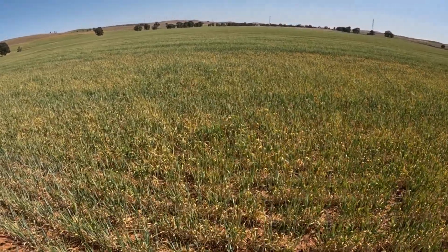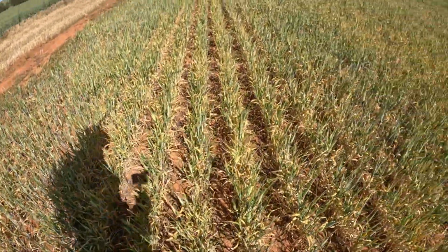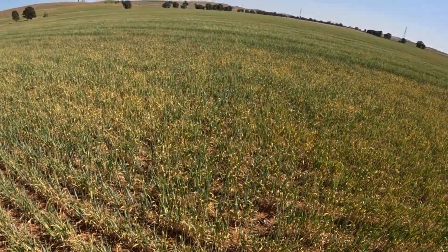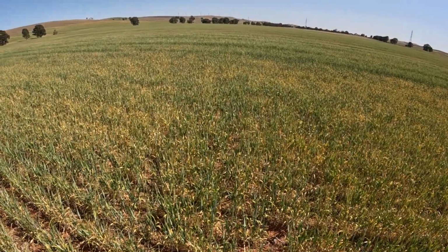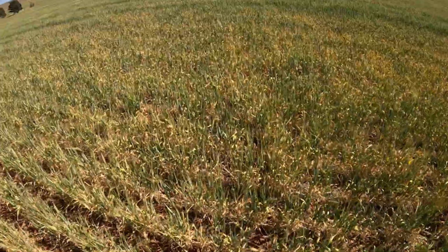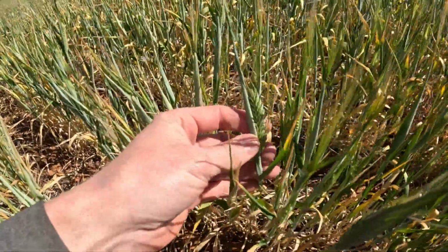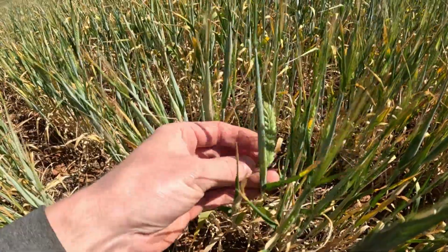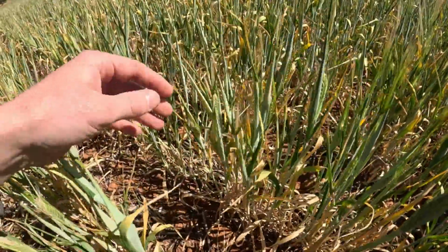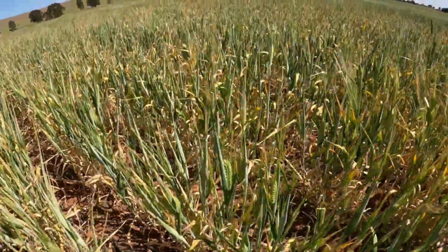Yuck! Oh my goodness. That is not a very high crop. I haven't been around here for ages. I haven't had a good look at the barley. I just wanted to come and see whether we're actually going to have some barley seed to harvest, which incredibly, I think we will. It's barely out of the boot, but the grains seem to be filling. So there should be something here to harvest, which would be nice. But she's an itty bitty little crop.